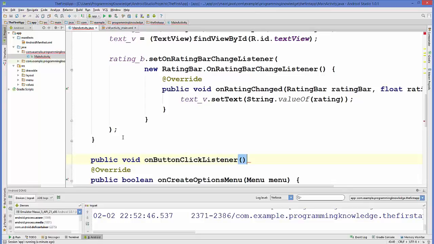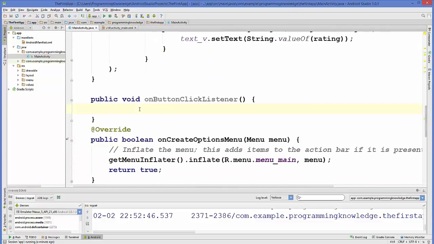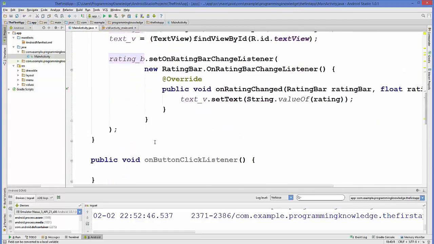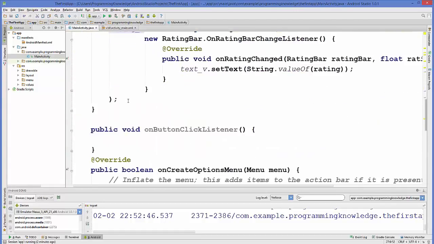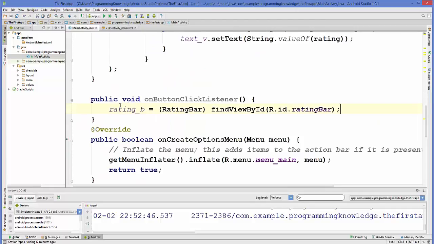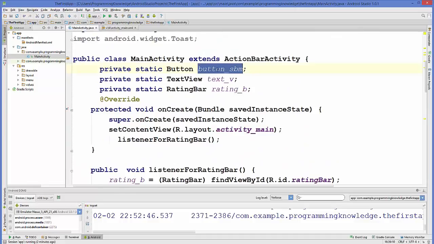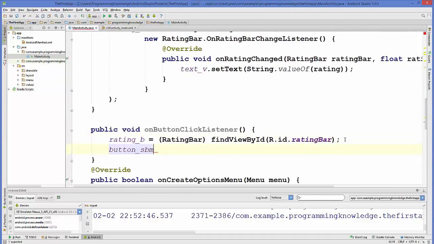Okay, we are not going to pass any argument in it, and in here we will do the same, the casting of the rating bar. So rating bar name was rating B here, or I will copy the same code which I have written in the last function or method, and in the same way I will cast the button this time.